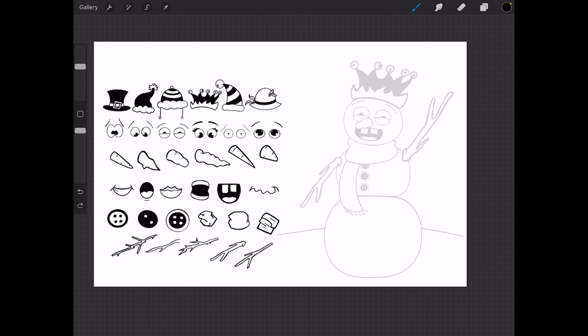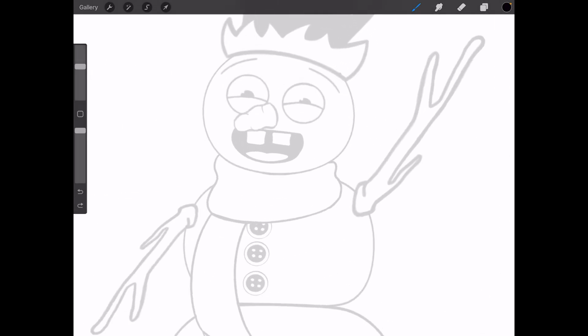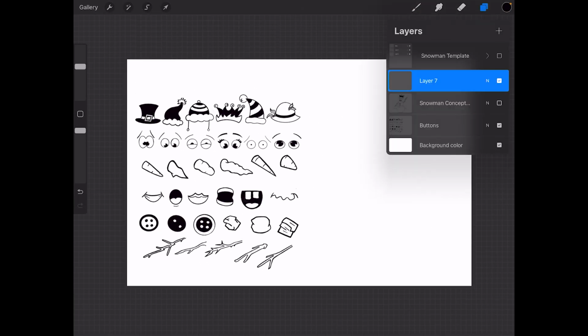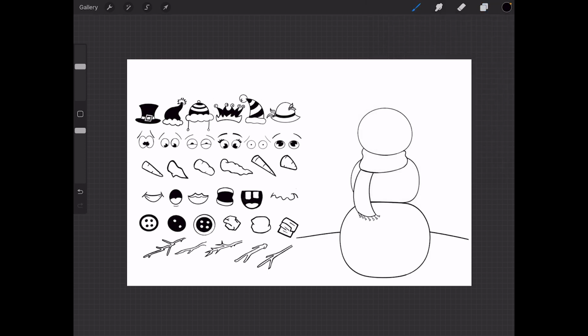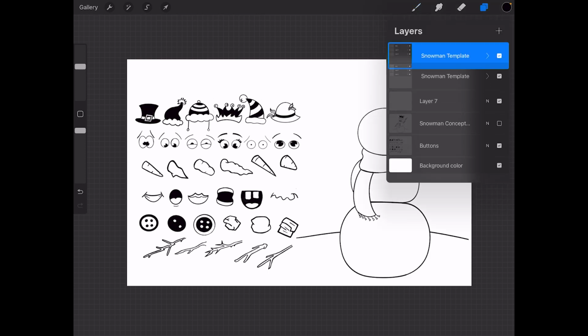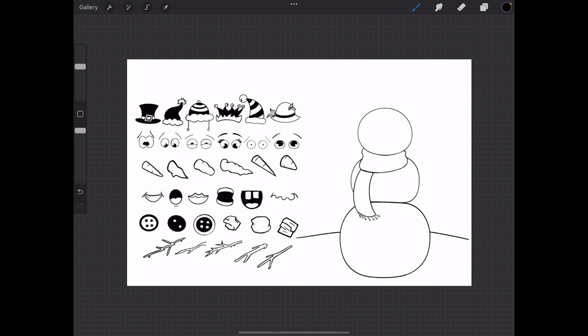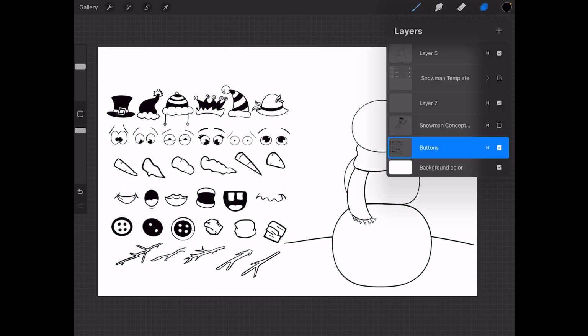So again, for this character, once I had this done, I would go back and fully trace him. So that is character concept 1. Now, obviously, I could go through and make a bunch more. I could take this snowman template, duplicate it, flatten it, and then we can start over. Let's do one more real quick, just to show that we have variety. Since I have a copy of this file, I'm not going to duplicate every layer or make backups of them. I just want to show you one that would be fun, to show you how quickly it can be done.